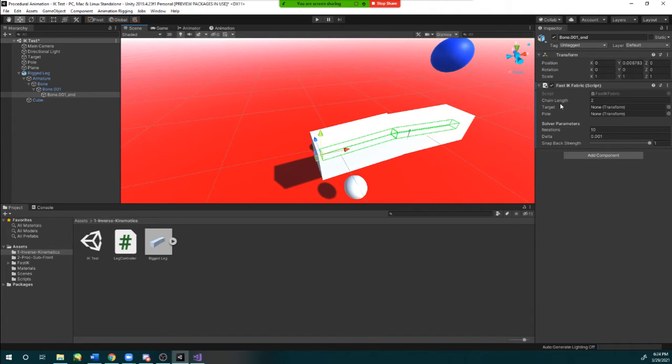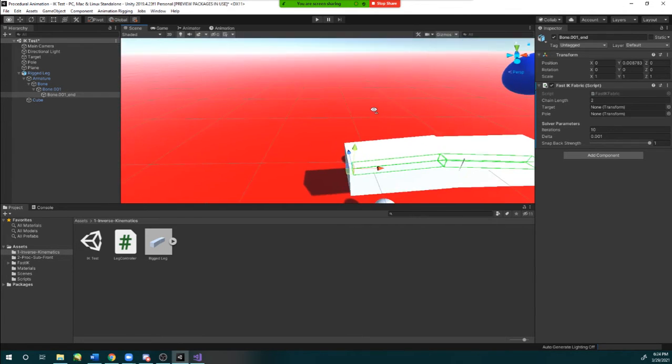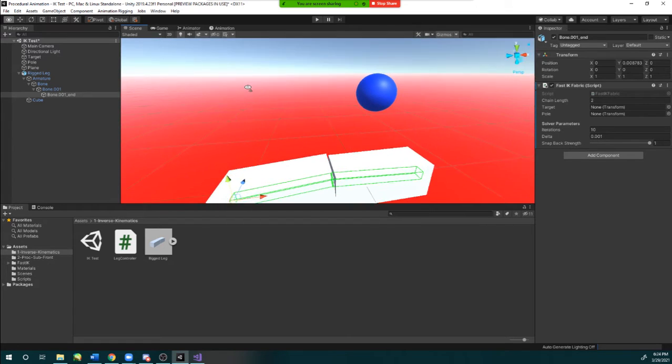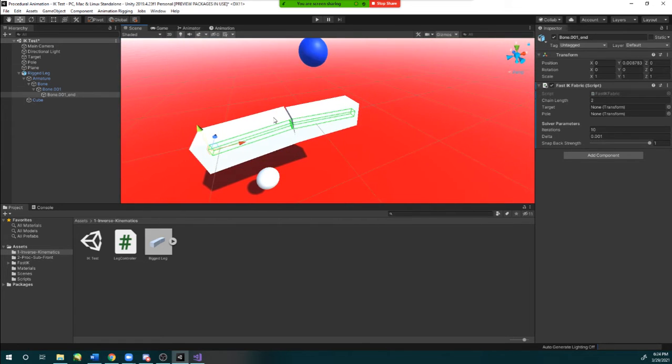What chain length does is it tells the script how many parents up it should go for the arm. And since we have two bones here, and this is just an end, it's not actually a bone, we say chain length 2. But if you had a longer arm, you would want to increase that.